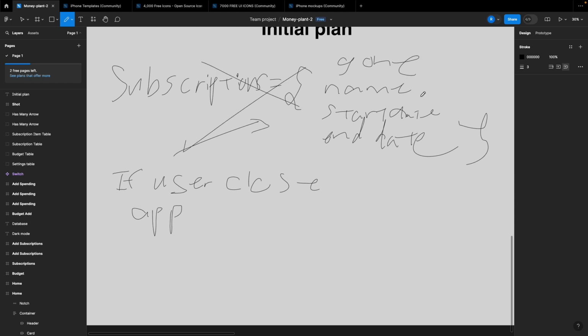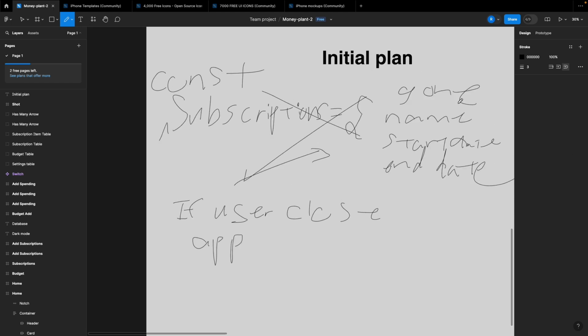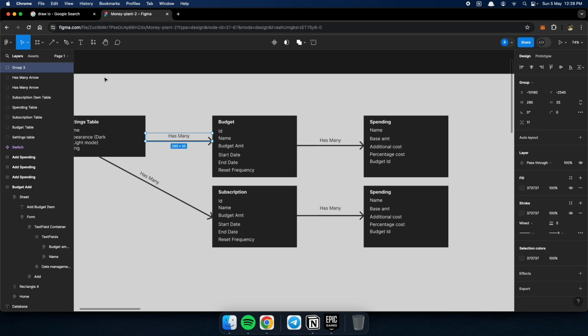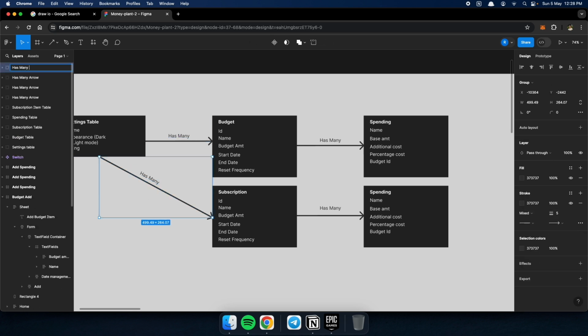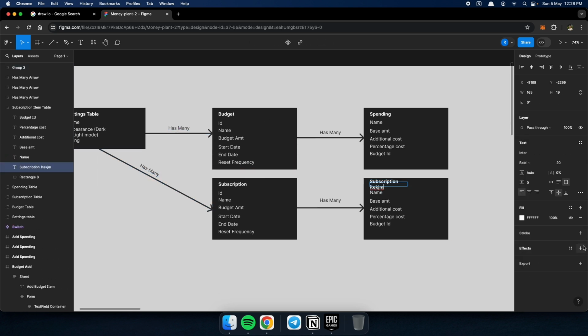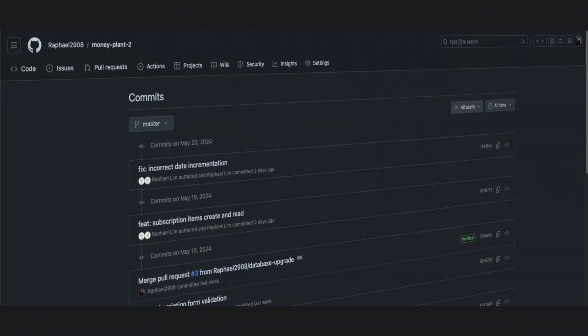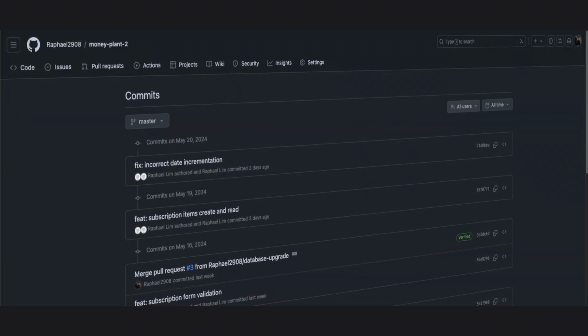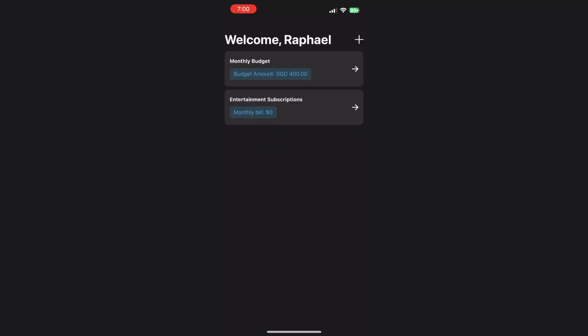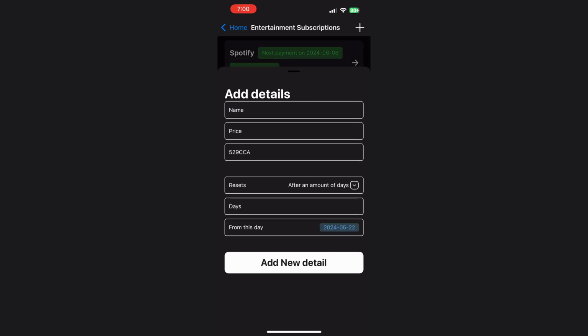With that hiccup out of the way, I started drawing up the database. Well, I did not expect naming things to be this hard as well, and I have to change a few names and make things clearer. After days and weeks of programming, I'm finally finished. Hooray! And I can add my subscriptions like Netflix, my phone bill, and figure out when the next date will be.